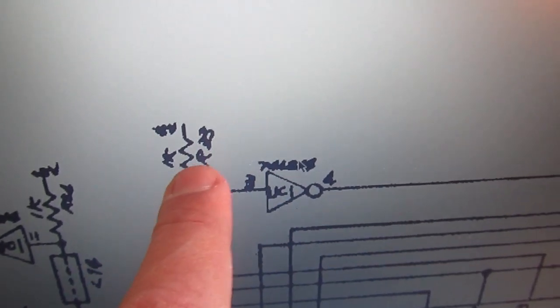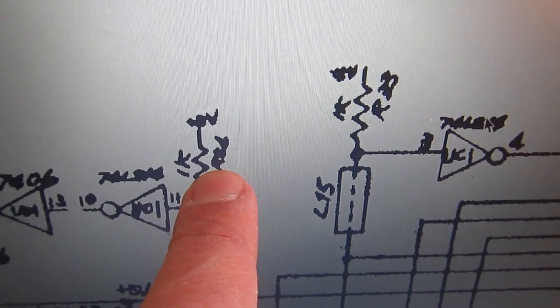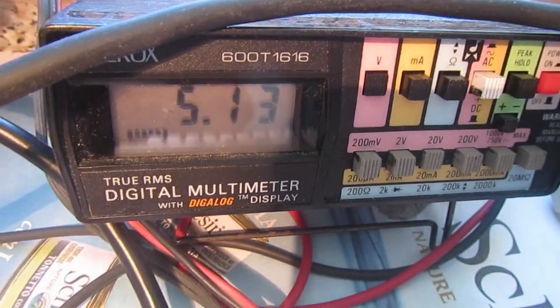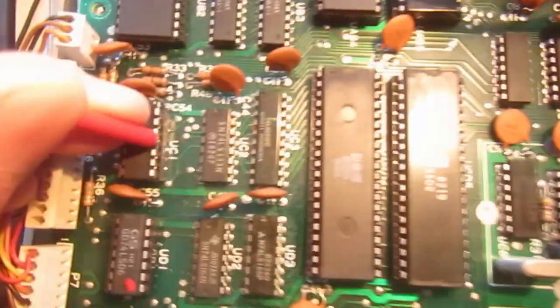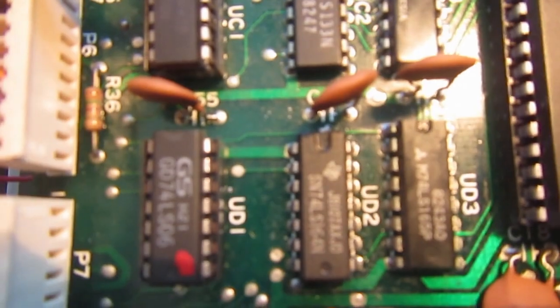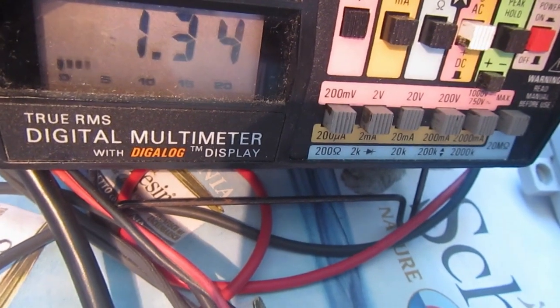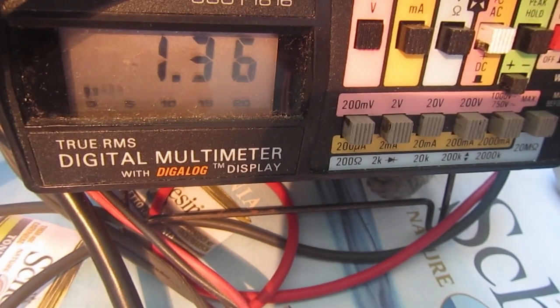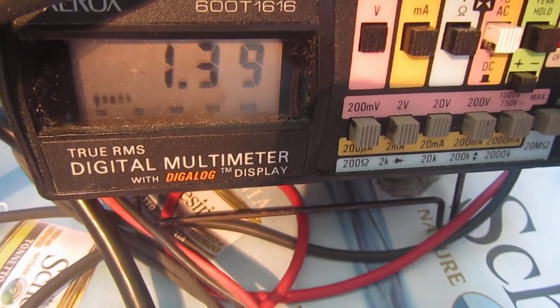We should find plus 5 because of these two resistors, R33 and this is not readable, I think it's R31. I will check on the actual board. So let's see. So this is pin 11 of UC1, and as expected, we have the plus 5. And let's check on pin 3. 1, 2, 3 here. But we have 0 here. Well, not 0, but not good at all. 1.3. So this must not happen.